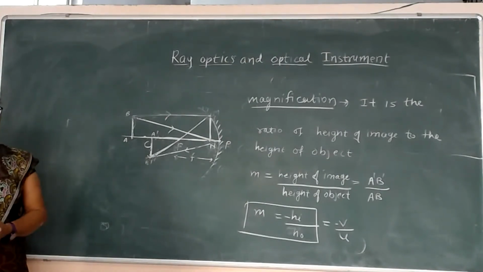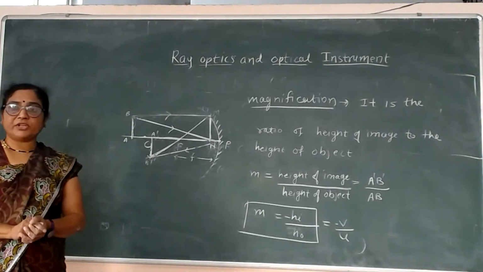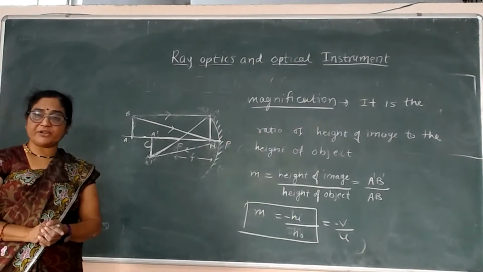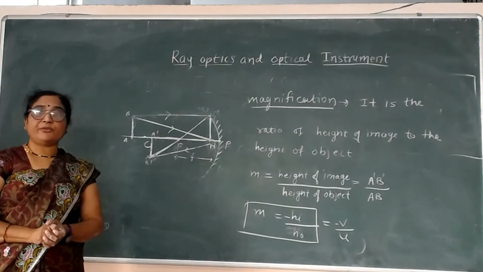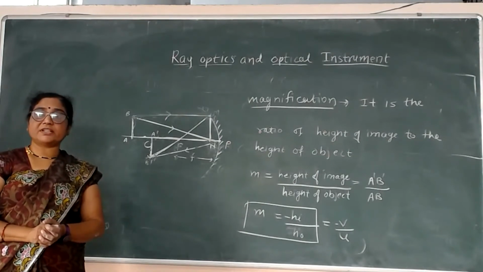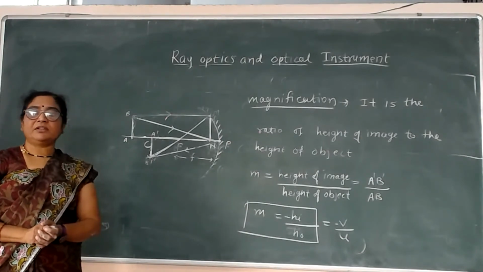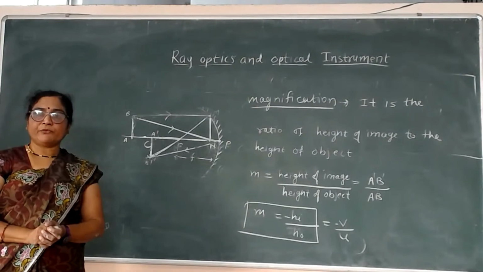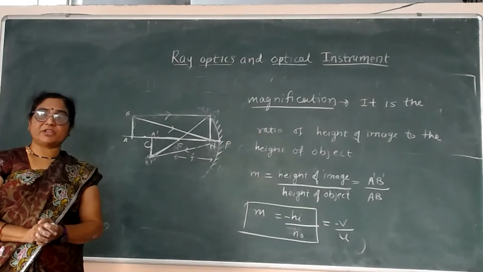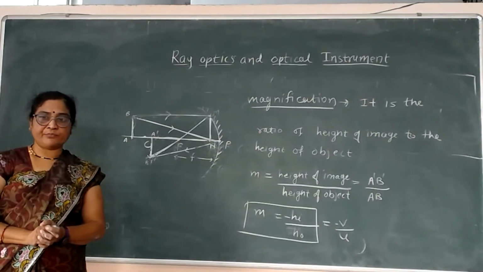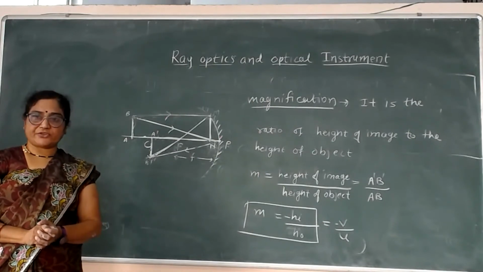So in this chapter we study ray optics. In ray optics we study reflection as well as the laws of reflection, a number of ray diagrams, and the first derivation, that is the focal length is equal to R by 2, as well as the mirror formula, that is 1 by f is equal to 1 by u plus 1 by v. When we use these formulas for the numericals, we apply the Cartesian sign, plus or minus. So in the next class, we study refraction.